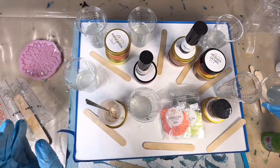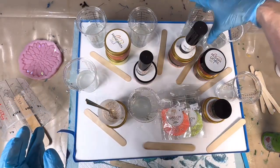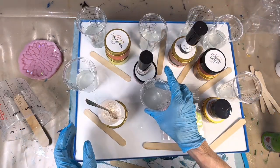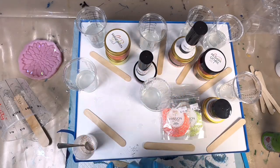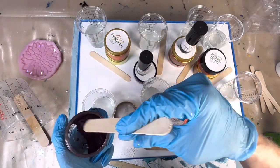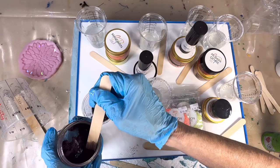As I say, I did mix up a bit more resin today, so we'll see how it goes. Beautiful. Okay, so the first one, what we're going to do, Purple Honor. I love this colour. It's a really dark purple, but it is more of the warmer palette, and honestly, it is a stunning colour.